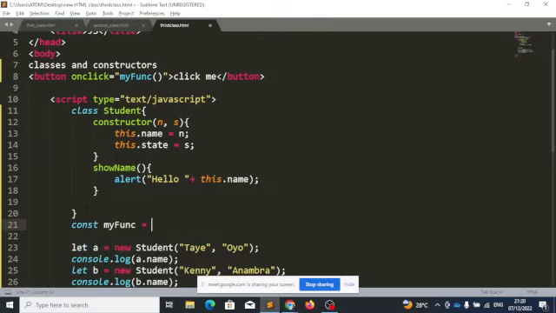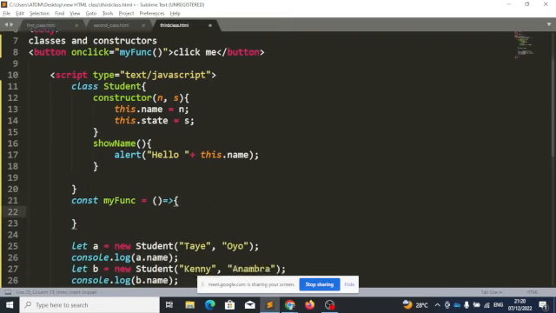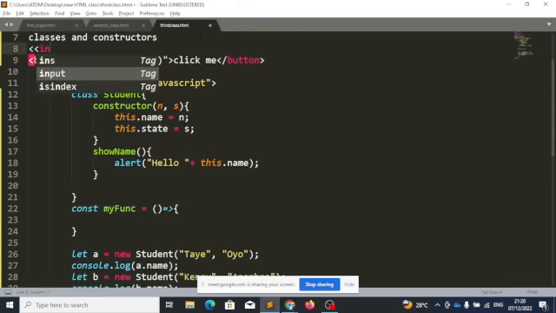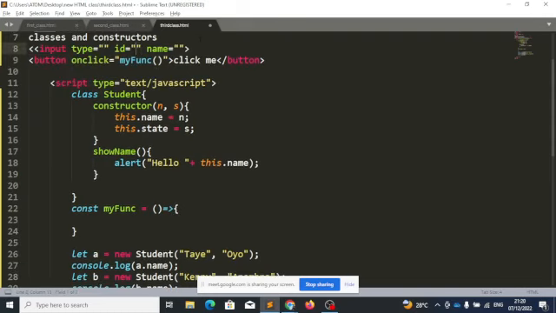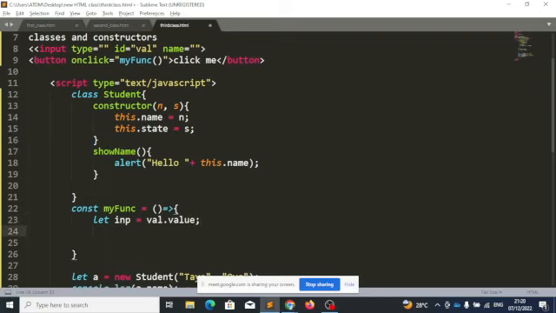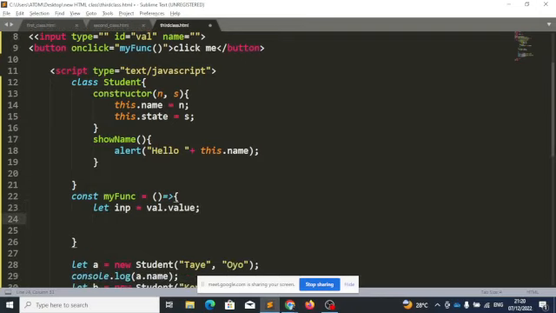Let's say I have an input here, with an ID. Let imp equal the input's value.